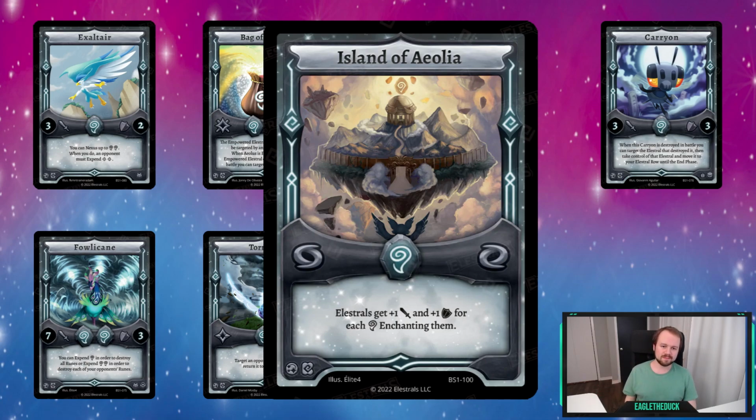So for meta viability, I don't think this card's very meta right now because it's more of a splashable package. So they're there more for their effects and just decent stat lines. And a lot of times you can misenchant them anyway, such as Aeromare and Soarlet, meaning that you don't need Island of Aeolia. You can use any Stadium Rune for whatever fits whatever deck you're playing best. So not meta right now.